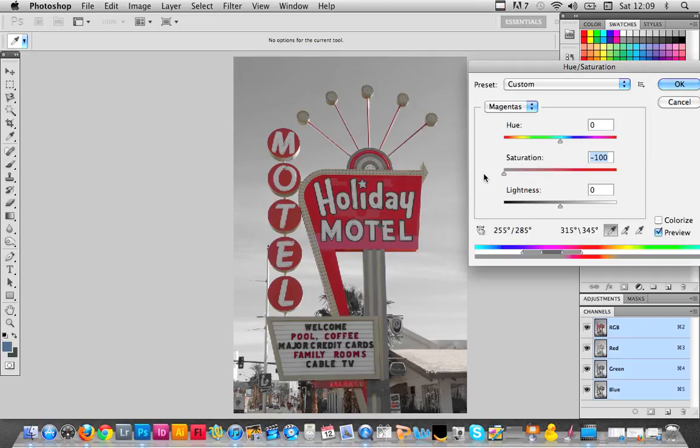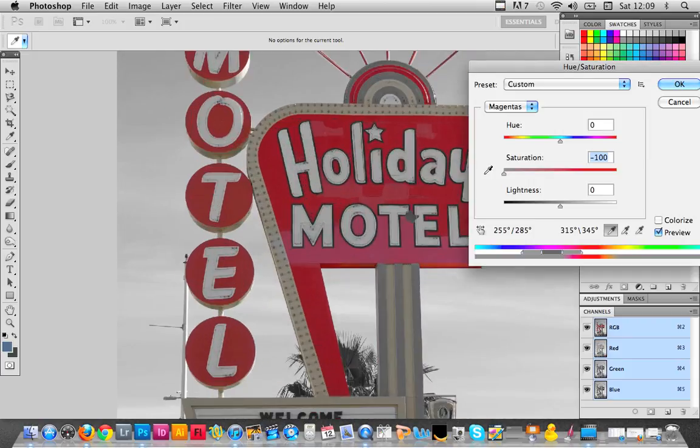Now if I zoom in by pressing Control and plus, you'll see that there's still a little bit of yellow in here. If I click on that area using this color dropper tool, it's gone to yellow too, and it's taken the saturation out. Just undo that, click again, and see it's brought up yellow too. That just means a slightly different variation of yellow that wasn't picked up in the first adjustment I made, and it's taken the saturation out.